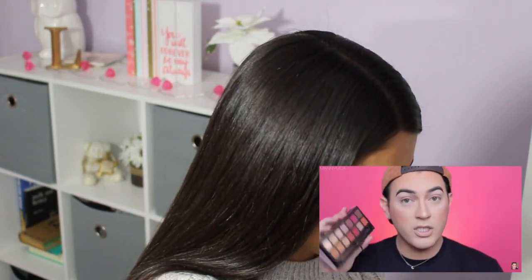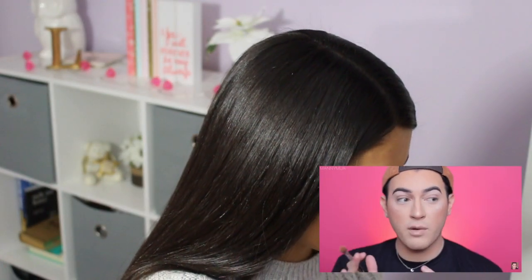So we're gonna go in with the Anastasia Modern Renaissance palette, and that's what I've been using on my eyes. He said that I have to use golden ochre and burnt orange. Let me see the type of brush he uses. He said a fluffy brush. Let's see, guys. I'm guessing this is the closest thing I can find to what he has, so let's see.